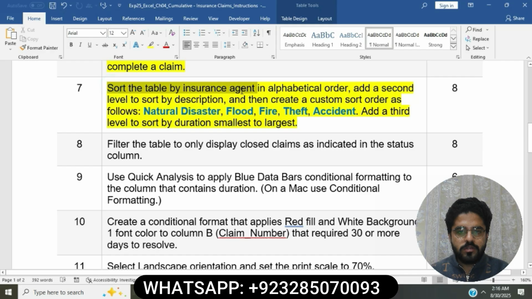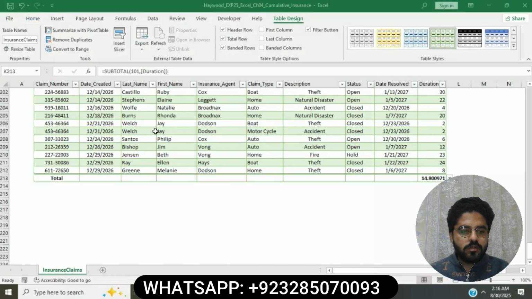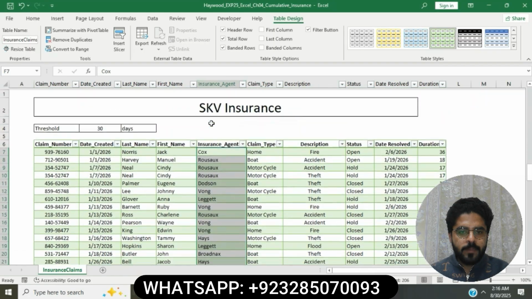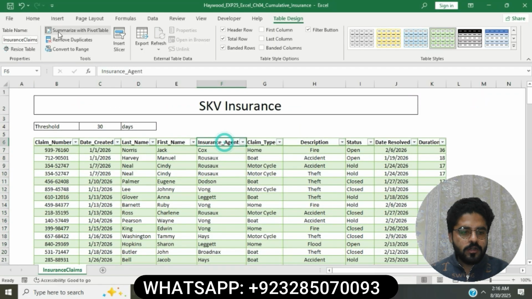Basically in this question you will have to arrange the records in alphabetical order. Now move to the workbook. Go to the insurance agent column and select it from top to bottom.